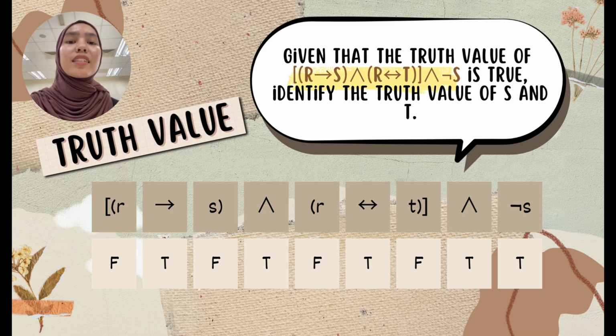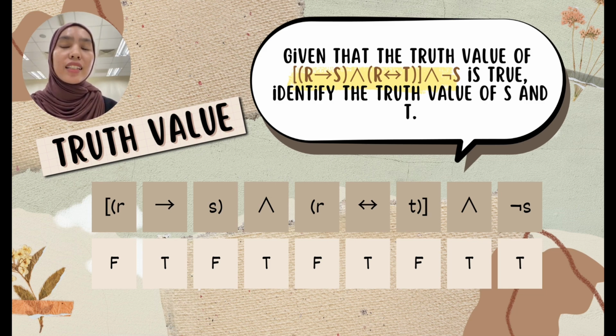So we can start to solve with the first bracket, which is R implies S. So we know implies just now we get true, and S we will get false because not S is true. To get true for conditional is true made true, or false made true, or false made false. So as S here is false, so false made false will become true.